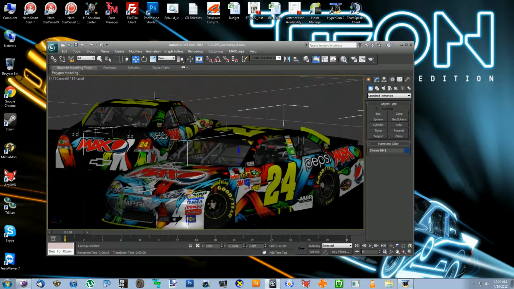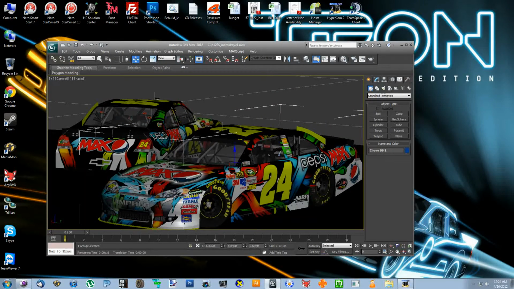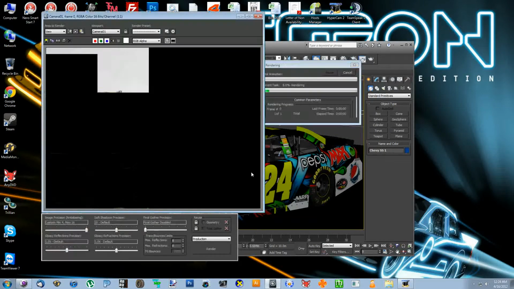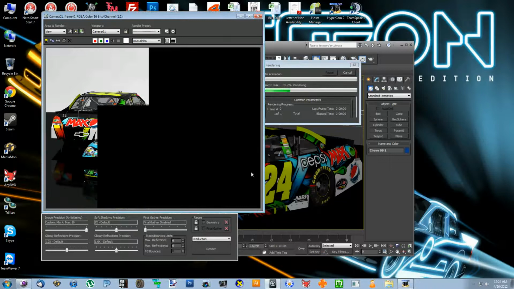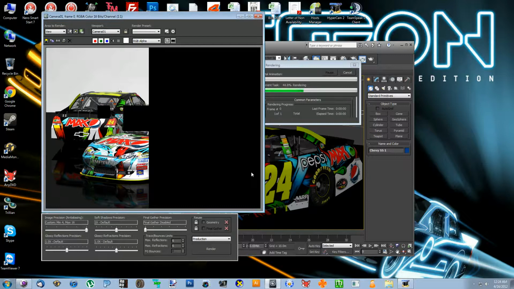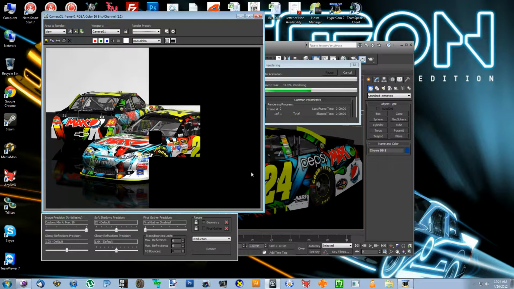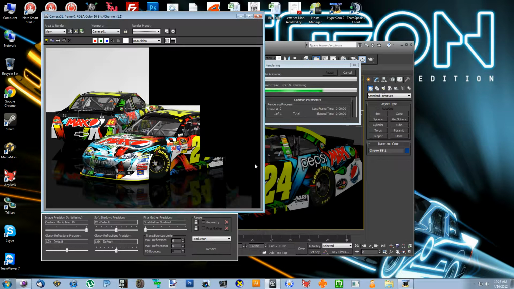So we reselect our car, move it in within the confines of the camera view, hit render, and let's see what we come up with. What I'm waiting on is to see if the car exceeds the camera viewing area or if it stays where I want it.